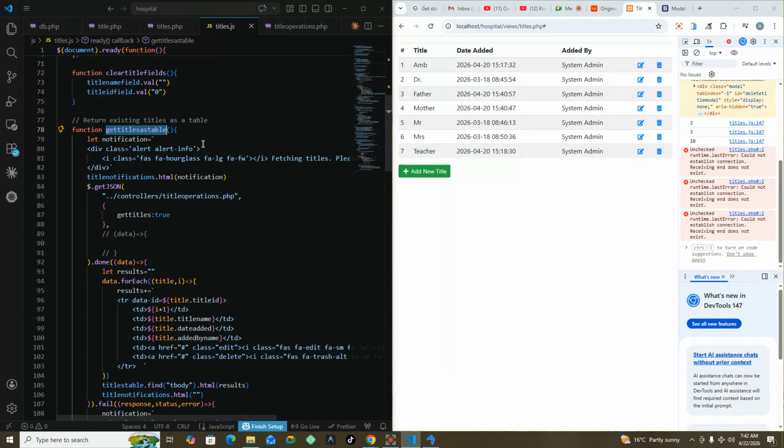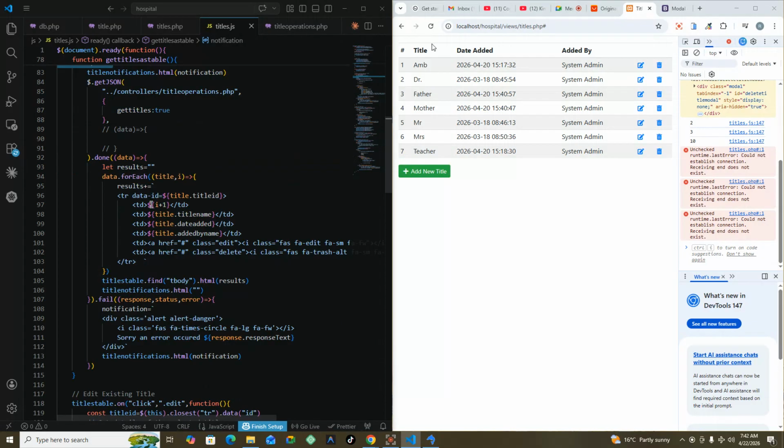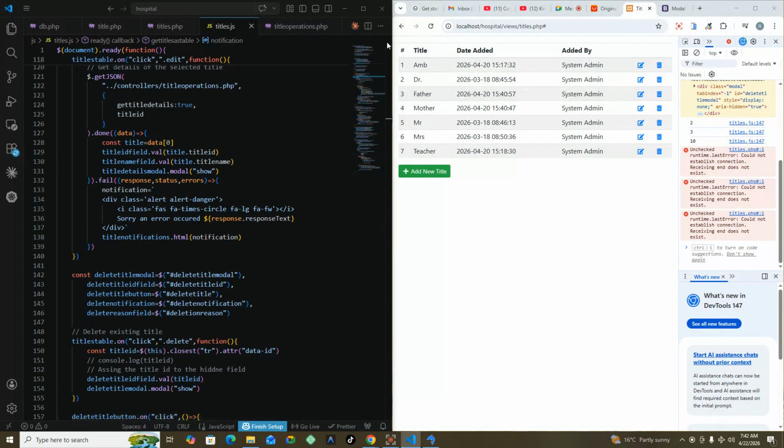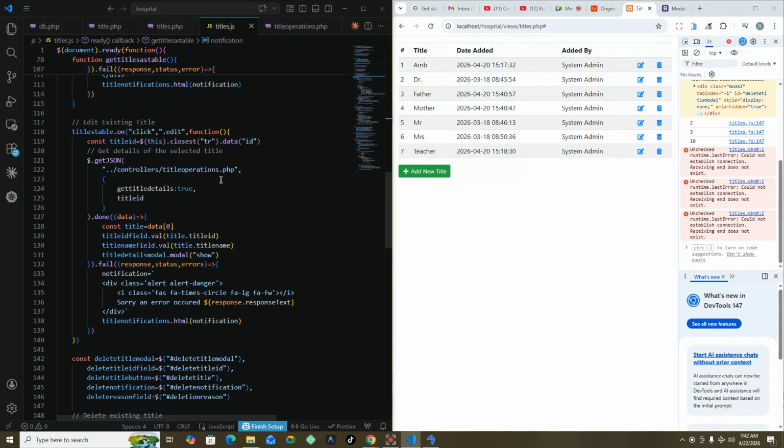Because we want it to be asynchronous. Asynchronous because, one, we will be displaying some data at the top here when it's processing, getting the details, and then removing that data. But at the same time, we want to use the same location to show that the title has been deleted. So you can see that is going to create a conflict.